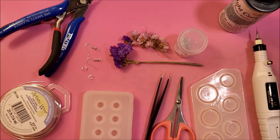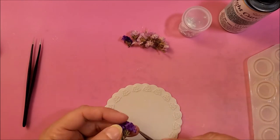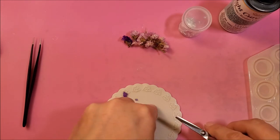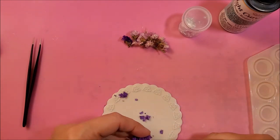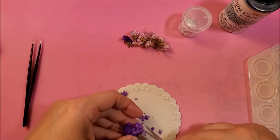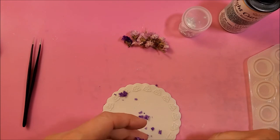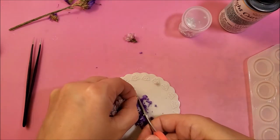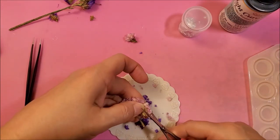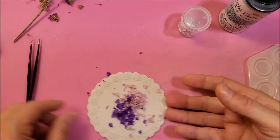So let's get started. To begin, we're just going to cut some of the petals off the flowers, and then place them on the silicone mat. And then we'll just move those aside.